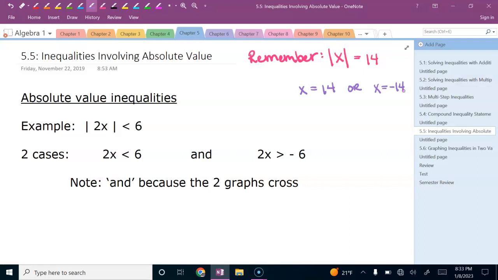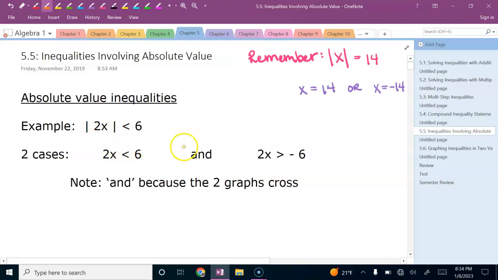So when we solved absolute value equations back in chapter 2, we had to set up two separate equations in order to solve them. So when we're solving absolute value inequalities today, we're going to have to set up two separate equations as well. So for example, this first one says the absolute value of 2x is less than 6. If you remember when we solved these in chapter 2, the first equation looks exactly the same. So everything drops down, we just get rid of those absolute value bars. So you can see how it says 2x is less than 6.